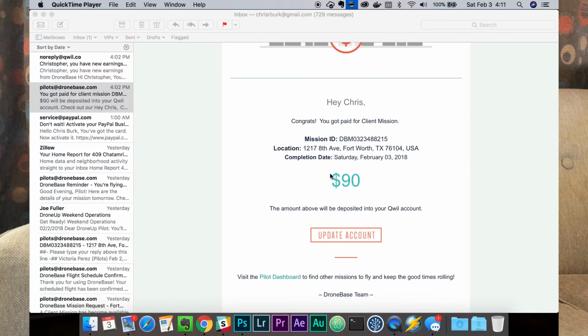For the shots that I missed, meaning that I was not able to get, there's a little comment section that lets you say why you were not able to get a shot. I just told them that it was not possible to get shots from 100 feet due to the buildings and stuff, because it would have been basically the same thing as the 400 feet shots, so no point there. Anyways, that's pretty much it.